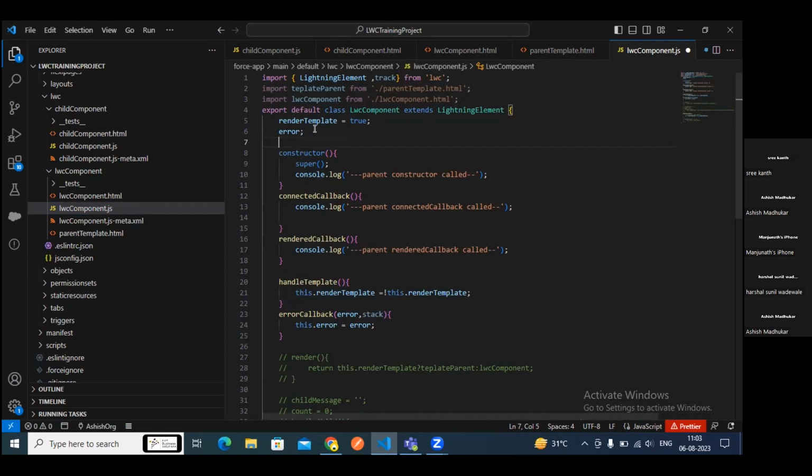See here we are using the component. So error callback is basically handling the error, and here we can create the HTML, and how we can generate the error. Let's do one thing. This one condition we are doing.